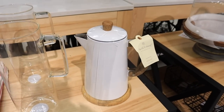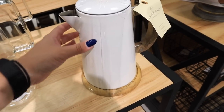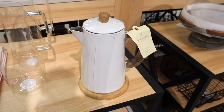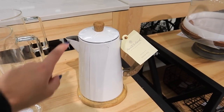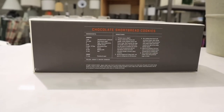Look at this cocoa pot — so adorable and fun for the upcoming winter season! It matches the teapot perfectly. I love mixing woods with whites — makes it look natural but really bright and fresh. This is thirty dollars and would be a great gift for a big Hearth and Hand lover. On the back of the cookie stamps they also give you a chocolate shortbread cookie recipe, which just makes me want them even more. That is everything new I can find so far for the Hearth and Hand Christmas collection!